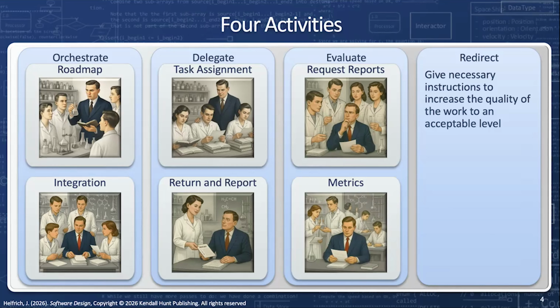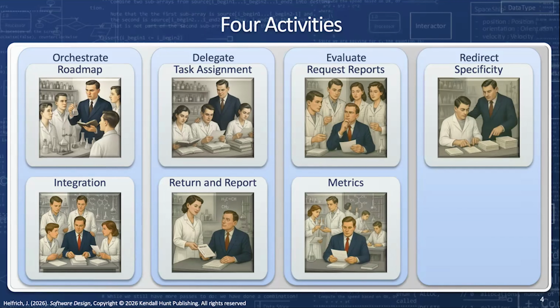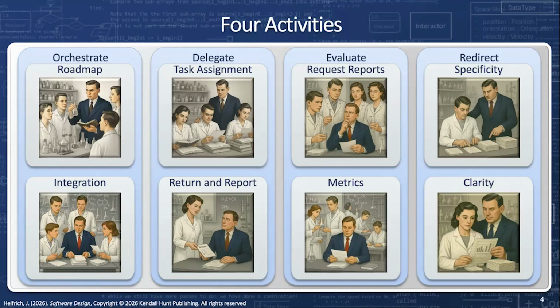Once we're finished, sometimes that quality is not good enough and we have to redirect. And this involves being very specific about what is right and what is wrong. It's important we specify what is right so it's retained, and what is wrong so we know what to focus on. And finally, clarity. Clarity is all about what a good solution looks like.